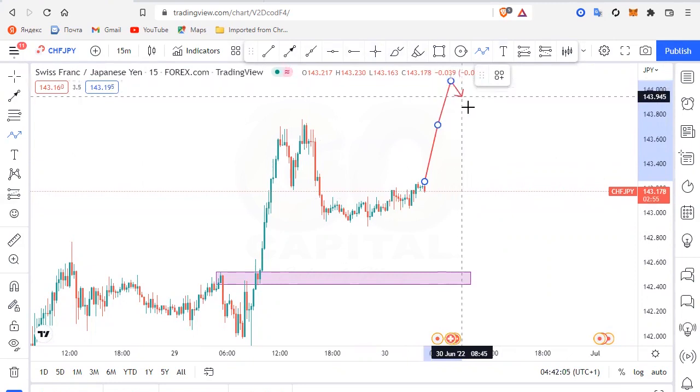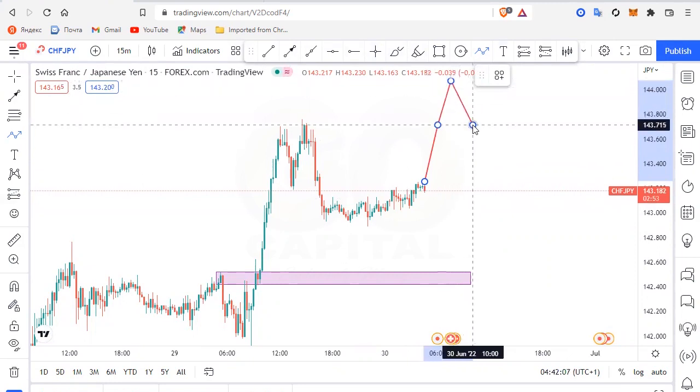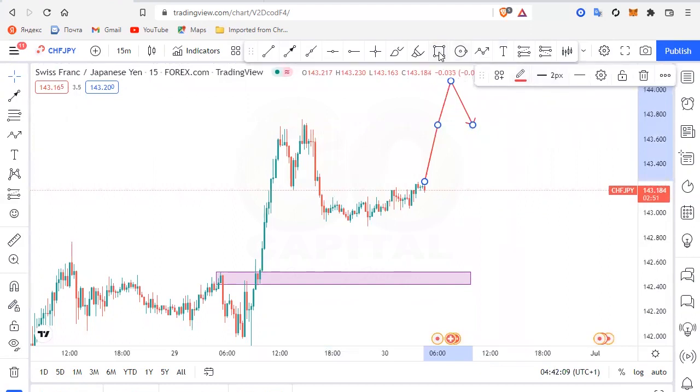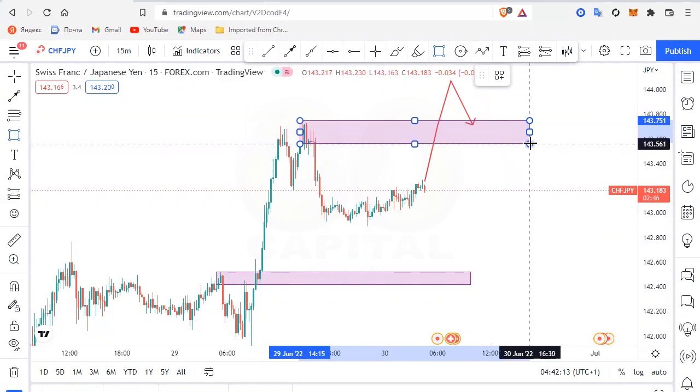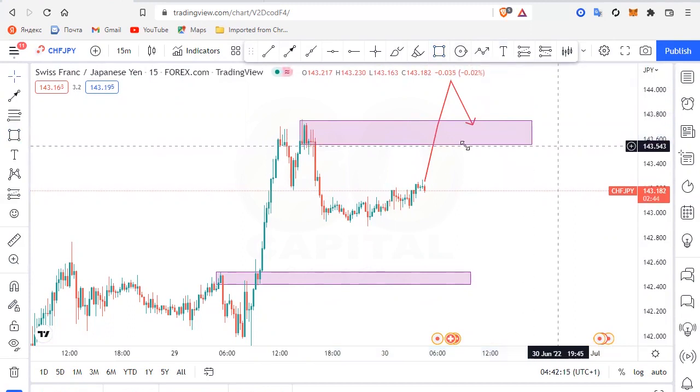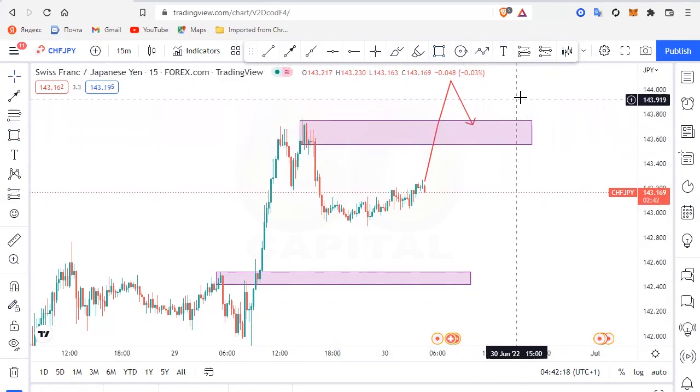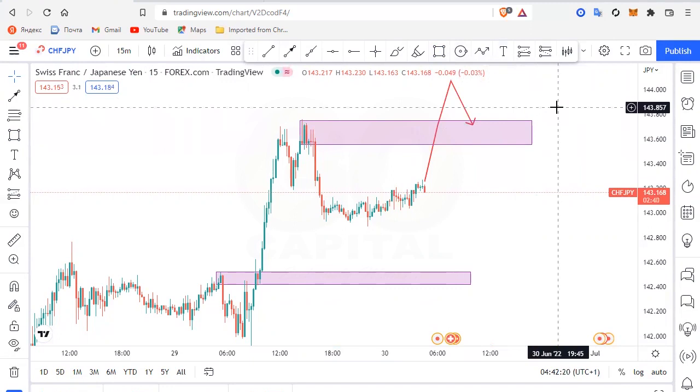Once it breaks it, it will come back to this level again. And what is in that level that it is coming back to? It's coming to these two highs at the top. That's where it's coming to. Once it comes to it, it will continue to buy again. Are you with me now? So that is how the market moves, whether in an uptrend or in a downtrend.